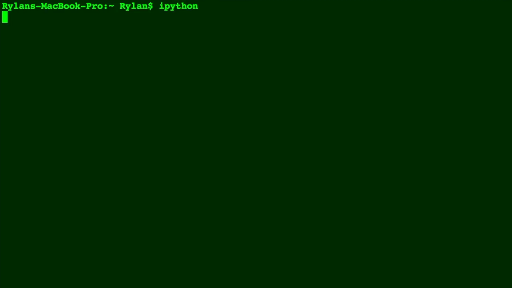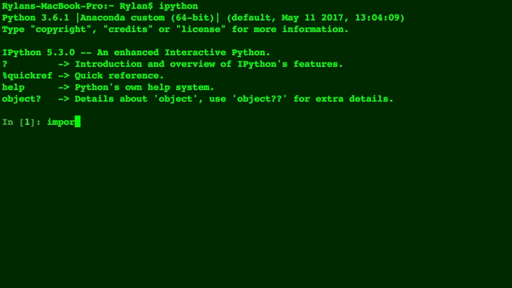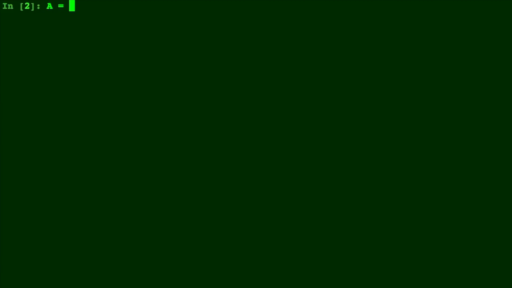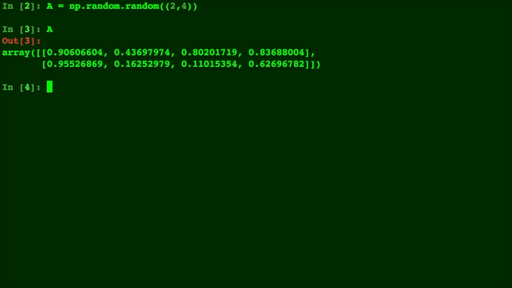This video compares NumPy zeros with NumPy zeros_like. So we import NumPy, and let's first go ahead and create a random matrix A. Let's make this 2 by 4. So it should have 2 rows and 4 columns. So we have 4 columns and 2 rows.